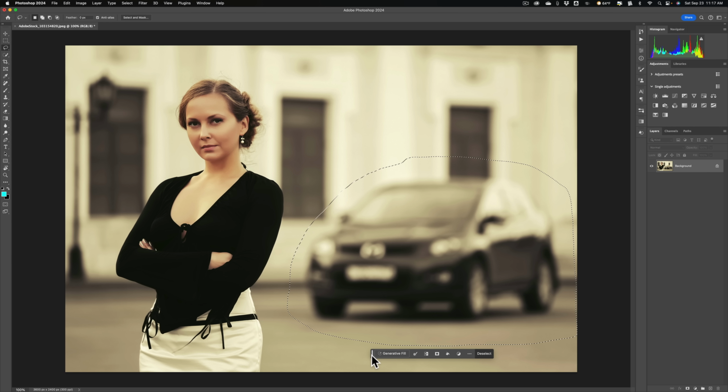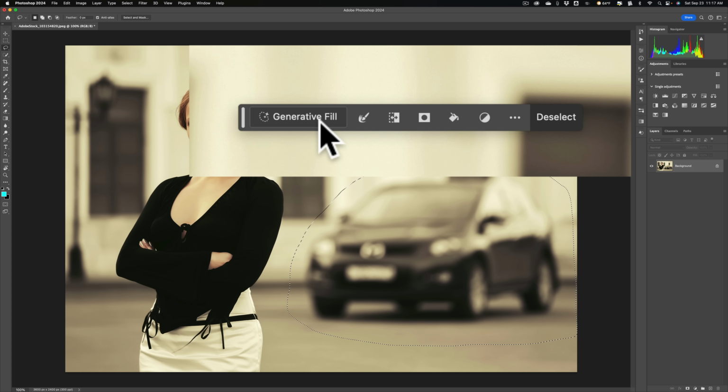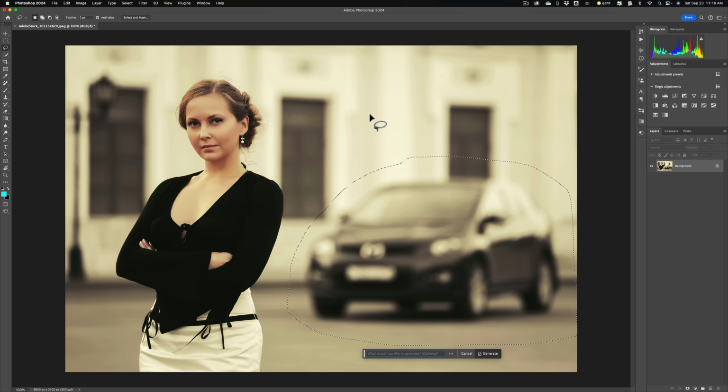Once you do that, if you look at the contextual taskbar, and let me move it up here, you'll see there's a Generative Fill button. Now, some people have said, well, as soon as you click that button, you're going to be charged a generative credit. That isn't true. All right, I'm going to click the button and I'm not being charged a generative credit yet. What happens is the contextual taskbar inconveniently repositions itself to the bottom, but let me pull it back up here.